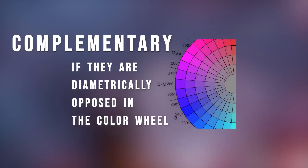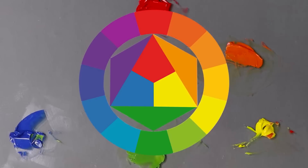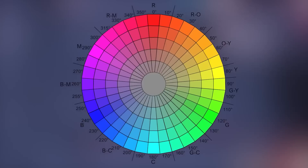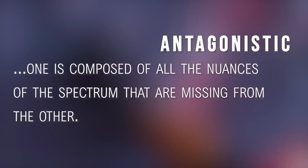This painting technique is centered around a strategic use of complementary colors. It might be a good idea to explain first what complementary colors actually do before we know how to use them to our advantage. Two colors are complementary if they are diametrically opposed on the color wheel. As a side note, you need to have the right color wheel for this to work — a wheel with red, blue and yellow as primaries doesn't work. You can download my adjusted color wheel system in the links below. Complementary colors are antagonistic.